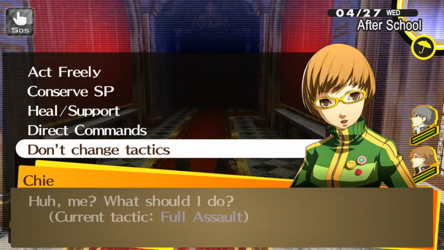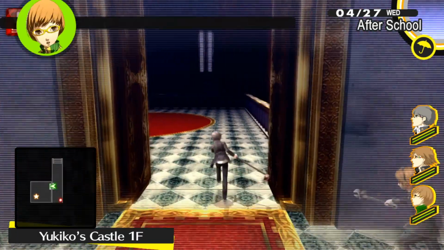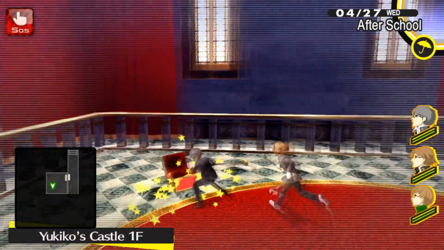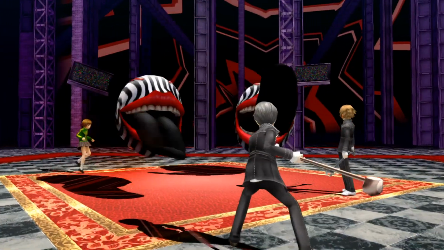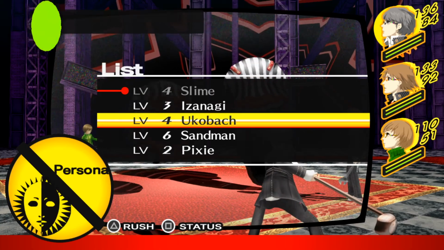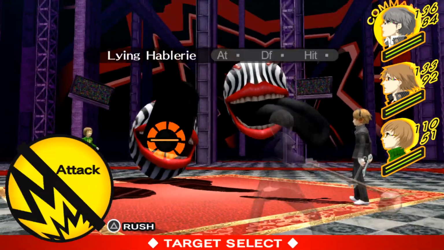So I changed Chie's commands here because her default command is full assault, which means all she'll be doing is just physical attacks and nothing else. Yeah, which is not exactly ideal. I believe that we mentioned this before, but this is I think the first Persona game where you can fully control your allies. In Persona 3, the allies were all AI controlled. For the most part, they will make the best decision possible based on their AI and what you set their AI to.